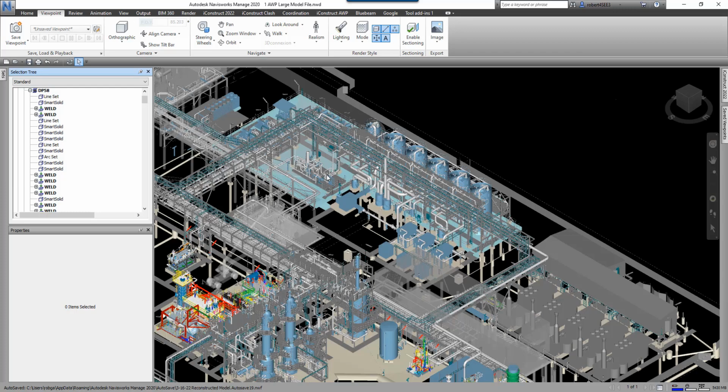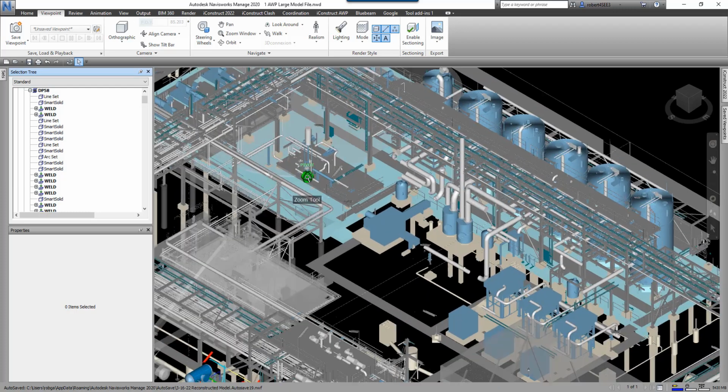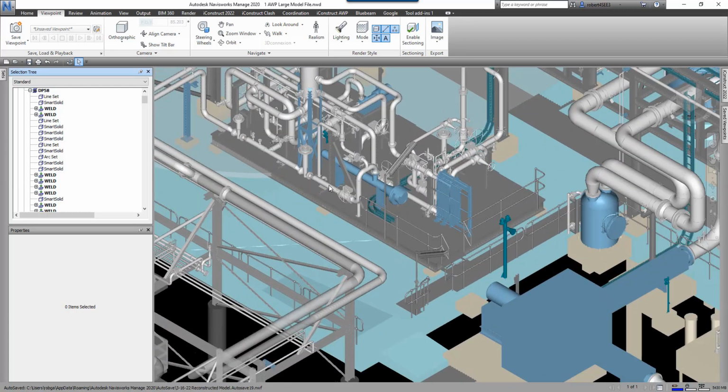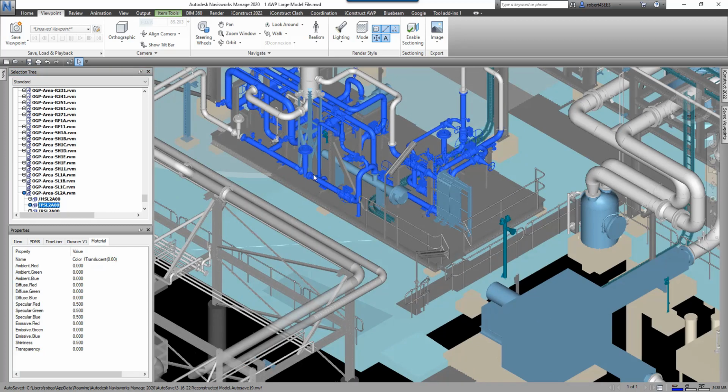Now another thing to look at here is if I zoom in here, I'm going to go ahead and select on this line here. I really just want to select the line, the ISO here, but I'm actually getting all of this other data. There's no easy way to do that because of the way the file is structured.